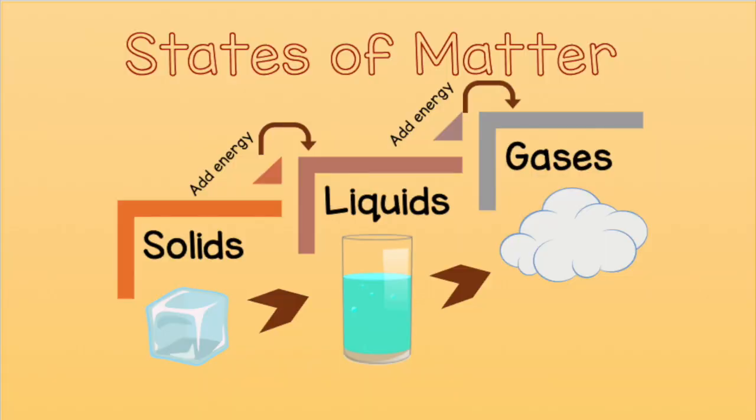Let's think about the states of matter in terms of water. So what is the solid form of water? That's right, you guessed it, it's ice, right? Ice is a solid form of water. When we freeze water, it takes the form of ice and then it becomes a solid. When we melt the ice, it turns into liquid water, and that's the water that we use for drinking and washing our hands, and that's the liquid form, right? We drink water out of a glass, it takes the shape of a glass.